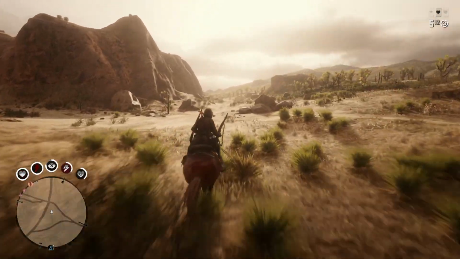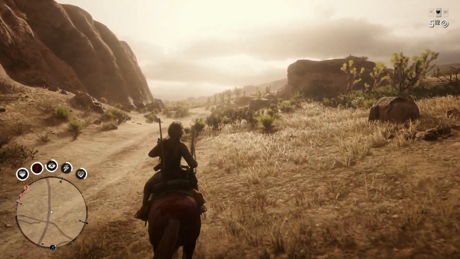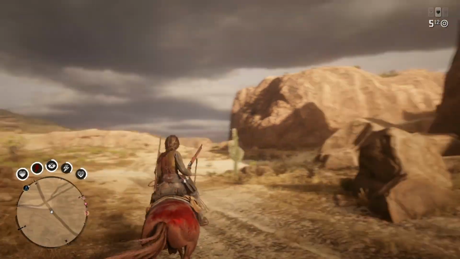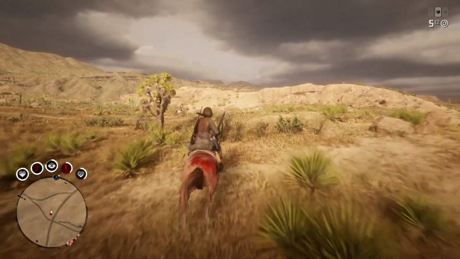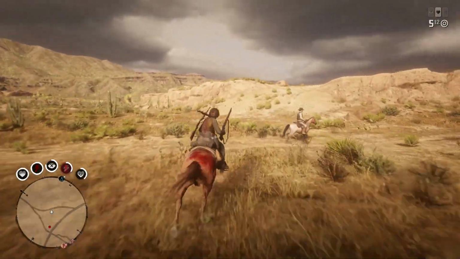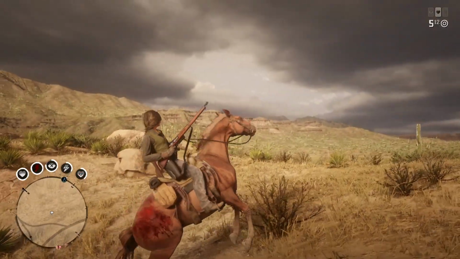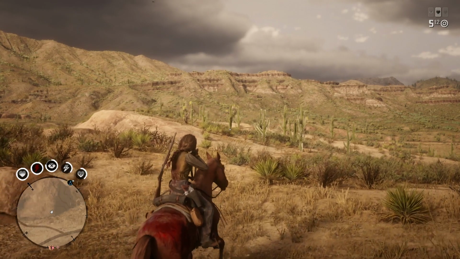So once we get to the T, which is right here in front of us, I'm going to go ahead and just stop my horse right here, just for a moment, like we're going back into Tumbleweed. And I'm going to turn around and then go back. I personally have not seen that holding the weapon increases my chance of having the cougar. But you can see the cougar's back already.